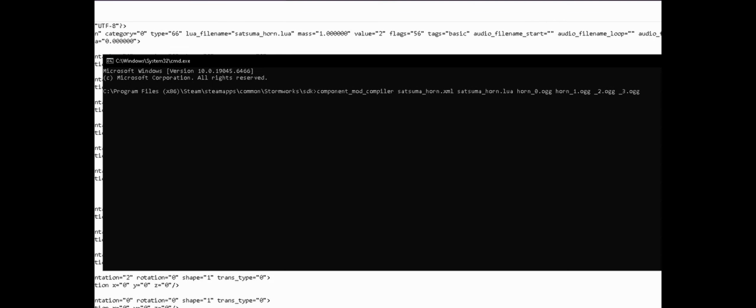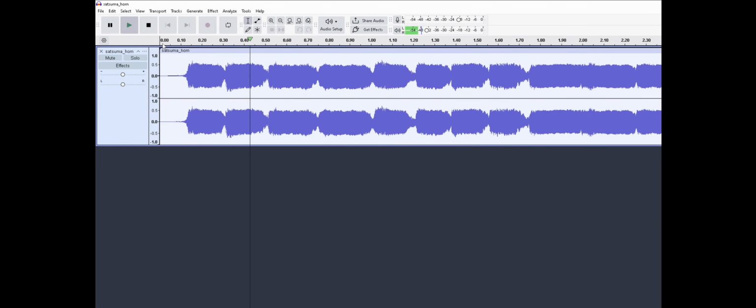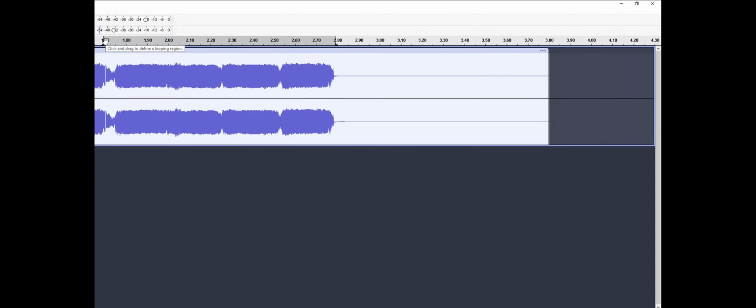I usually use Audacity to see how the loop is before I do it. So basically loop something in Audacity. You can just drag like this, see? And then you've got a basic loop. Or you could just do the entire thing. I extended the clip a bunch, and I also added extra buffer. You see in the lower file, it stops at 4 seconds. It's just so it doesn't let people spam the hell out of the horn. So just good to know.